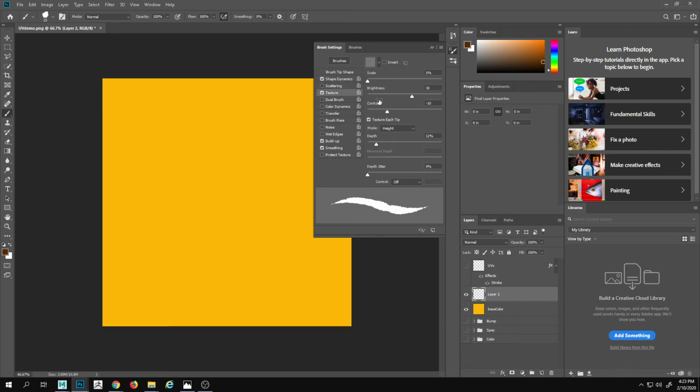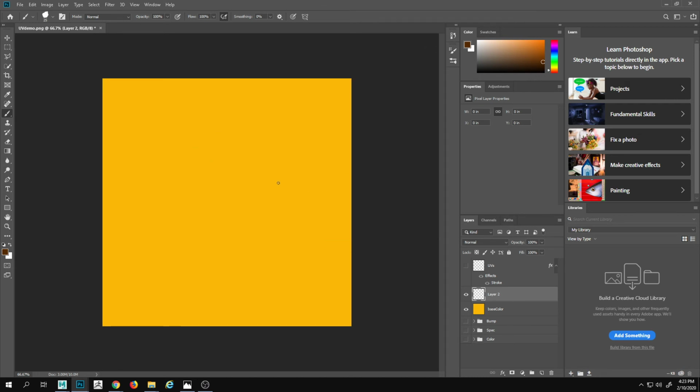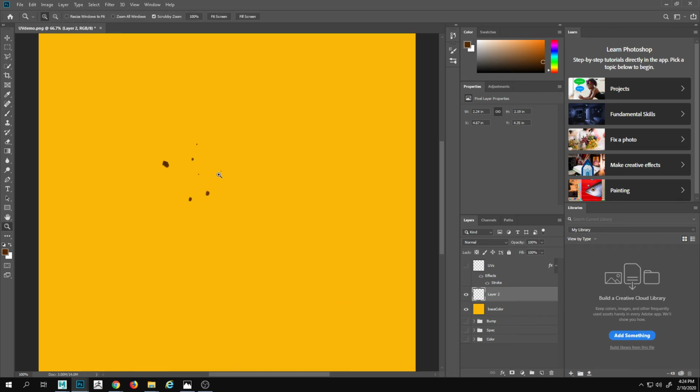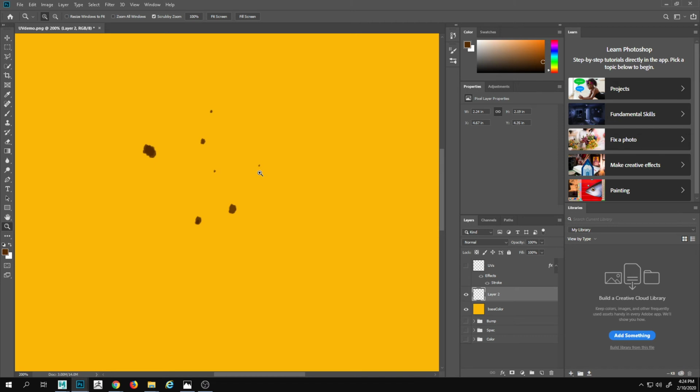Under texture, we also can play with a lot of different settings. I wouldn't go super in-depth with this one yet. I would start to experiment. And I think really the shape dynamics and brush tip shape, those are the first two you should be focusing on. So now if I were to start to paint, let me just start painting some little dots around here. And okay, I can see how that can be little spots on here, but notice the level of saturation. Notice how much that's filling up on my screen. It's because my flow and opacity is set to 100%.